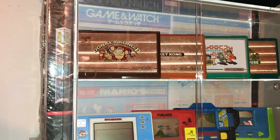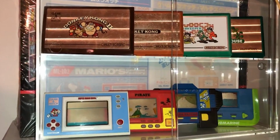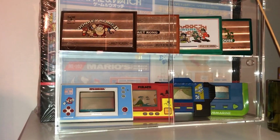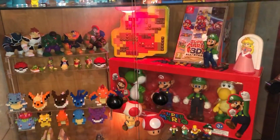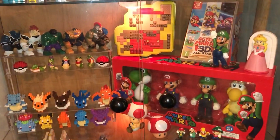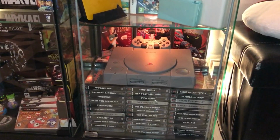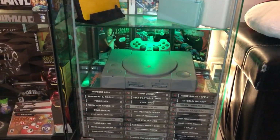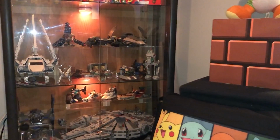These things were meant to be seen, they were meant to be looked at, and I really love the opportunity to take a look at all these Game & Watches. And he does take us around his collection to show off some of his lighting. He's got these little lighting pucks that are RGB and they flash different colors. I assume that you can go white or blue or red or whatever color it is that you want, but he has them kind of flashing different colors here to show off what that looks like, going through all the different shelves and showing the effect that they have.